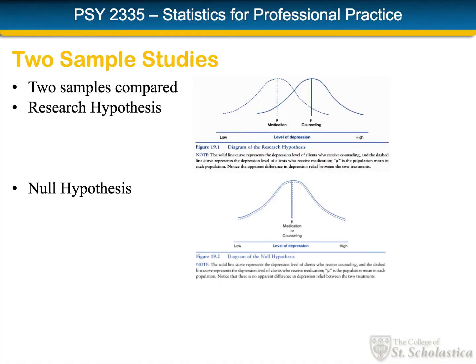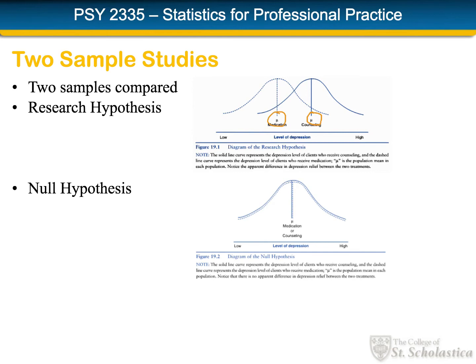First, we're going to look at a couple of illustrations from Module 19 to help us understand what this two-sample test is about. The first diagram, figure 19.1, shows us the research hypothesis. In other words, this is what we think the real world is like, and we're going to try to see if our data supports it. We can tell this is about a population because each of the curves in this chart uses the Greek letter mu, which is a population parameter.